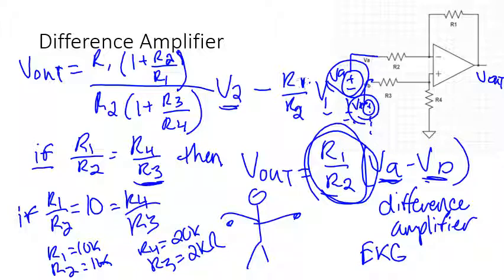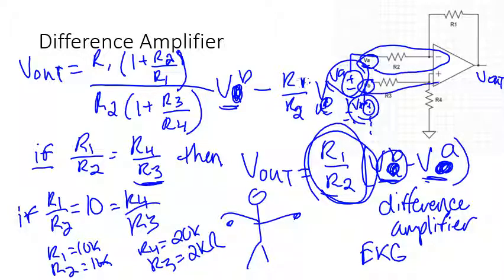Then what this would do is take my voltage at one point, what was connected, I wrote these the wrong way. This should be, sorry, VB minus VA. And so V2 here is actually VB, and this is VA. I didn't write it based on what this diagram is here. VA is what's connected on the other side of your resistor to your inverting input. VB is to your non-inverting input. It takes VB, it does not invert the sign for it, so VB is positive, and it subtracts VA, multiplies by something. That's our difference amplifier.